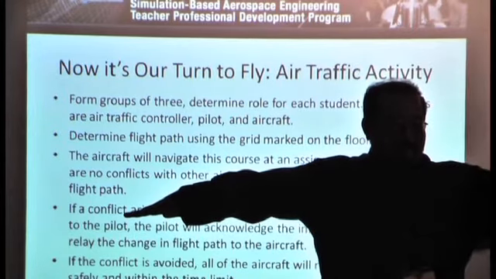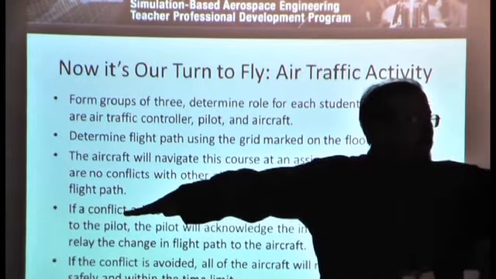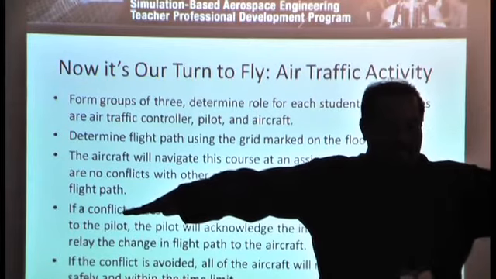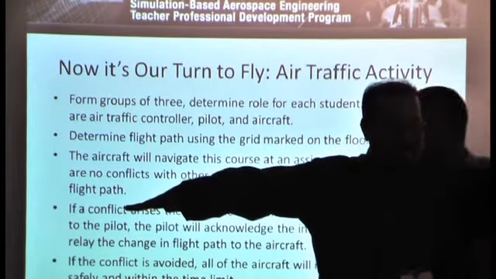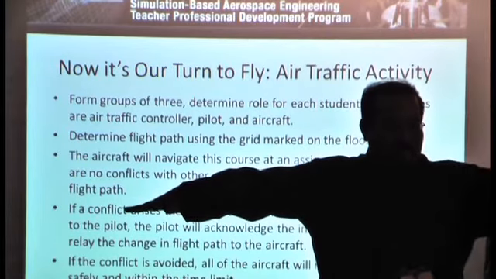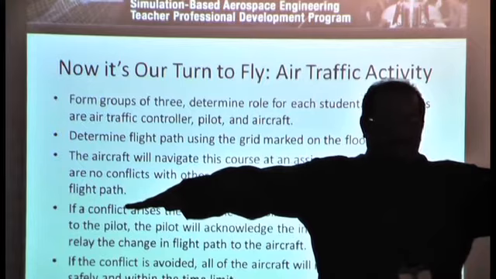As they move, as an air traffic controller, I'm going to recognize that they're going to have a conflict at some point. And so I'm going to call the pilot, which is Margaret, and tell her that there's going to be a conflict, and I would like her to slow her aircraft down. Or speed up.